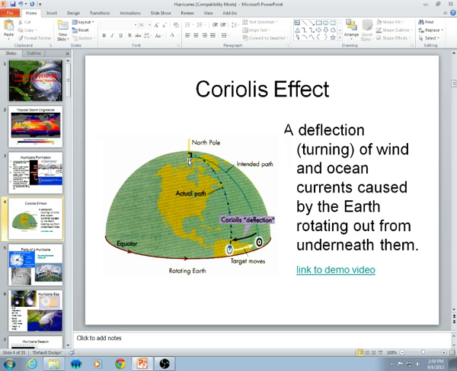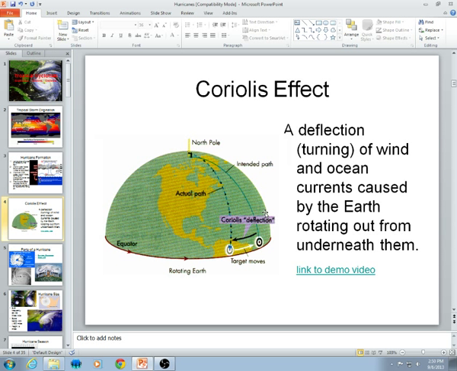And this little picture shows the same idea. Let's say you're firing a missile from somewhere near the North Pole, and you want to fire it to where the target is here. Okay? You shoot the missile. It takes some time to get down towards the equator, but the Earth is spinning. At the equator, the Earth is spinning about 1,000 miles per hour. It's around 1,018 miles per hour. So if you just aim for this spot, by the time the missile gets there, the Earth has actually turned and you're going to hit somewhere else. All right, you hit the continent here. So you'd have to aim ahead of your target and let the Earth go to meet it.